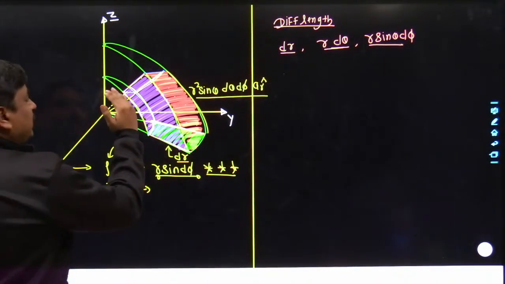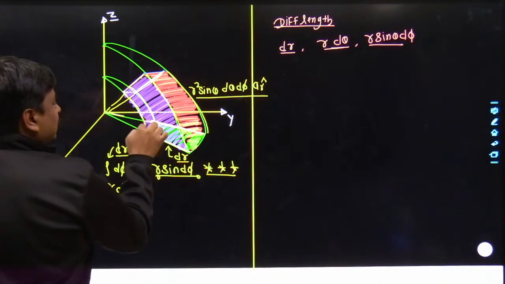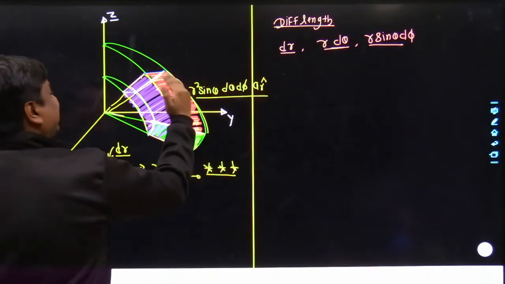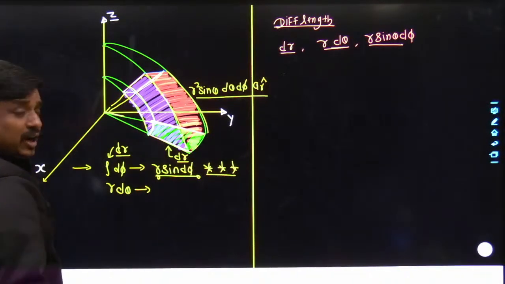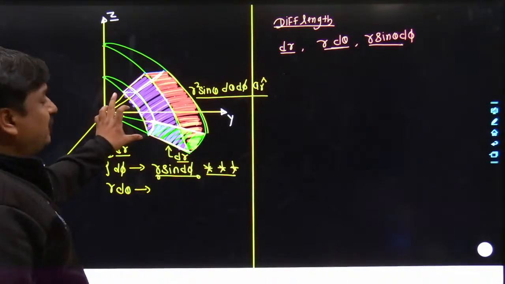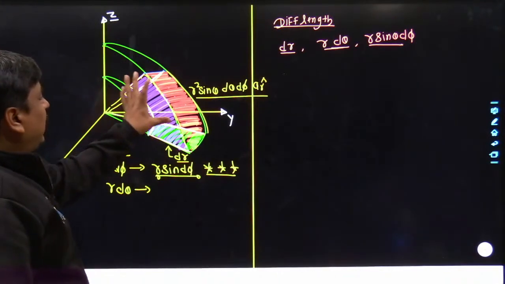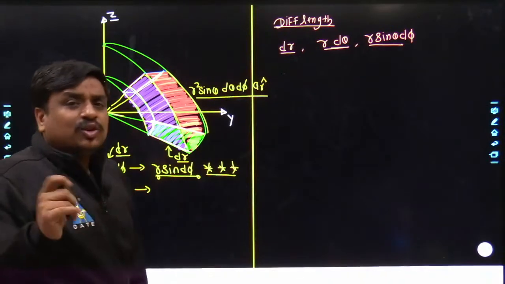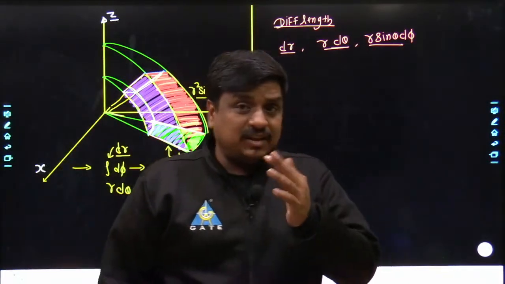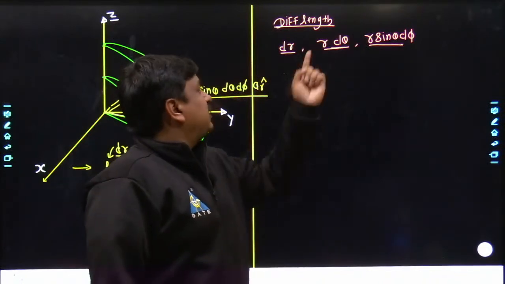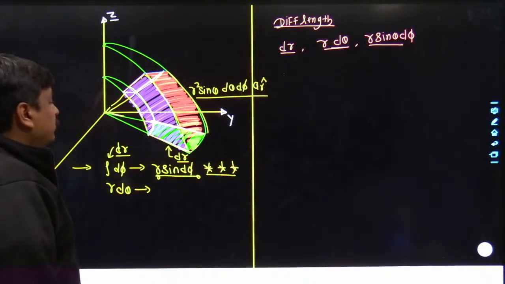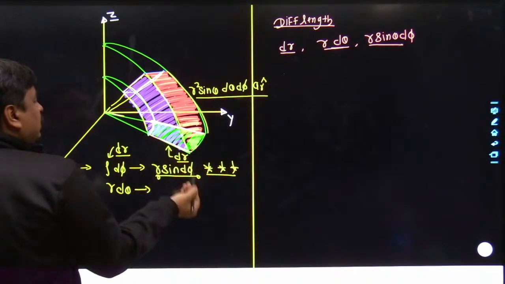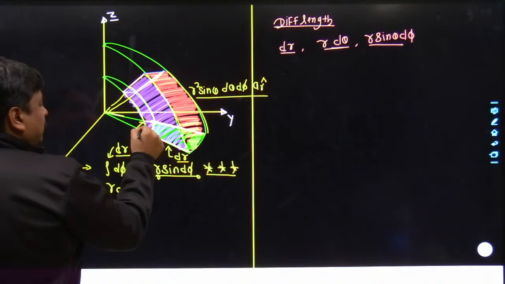You can see very well that the value of r was constant over this surface, and here again r was constant over this surface, but here the value of r is greater than the value of r over this surface. You yourself would be able to understand the creation of the differential length over this surface and this surface. Here it is more, here it is lesser. That means the differential length creation because of the change in theta would be directly proportional to r, and hence it has been taken as r of d theta. So what's going to be the r of d theta? You can take either of these; choice is yours. Let me take this as r of d theta.